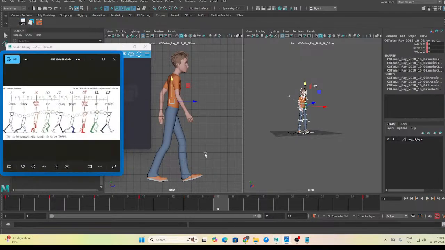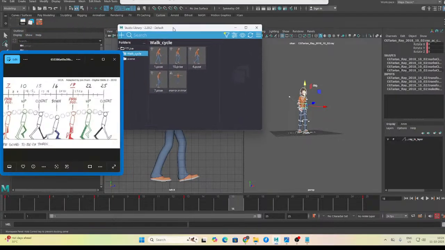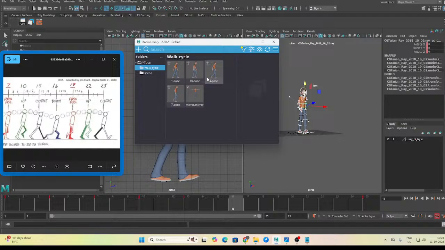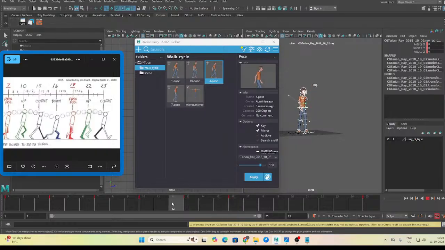So if I open the reference again, for 16 number I have to use the pose from the 4 number. Okay, so this pose I'll use it here, but in the mirror form. So I'll select the 4 number pose. As you can see, I have selected the mirror here, and if I click here now, it will take the mirror pose of that 4 number. So as you can see, it's mirror.